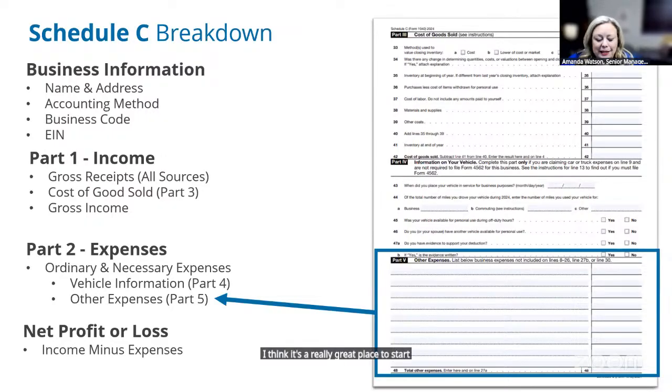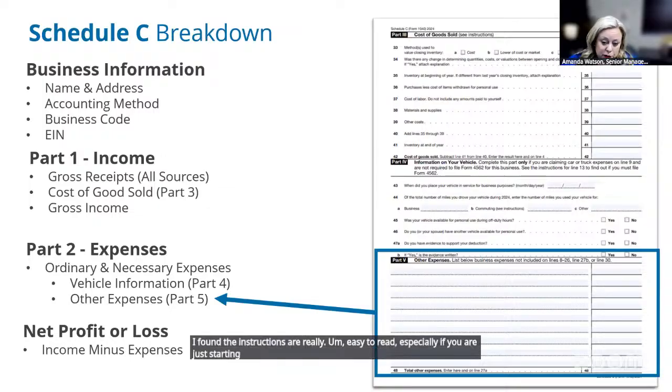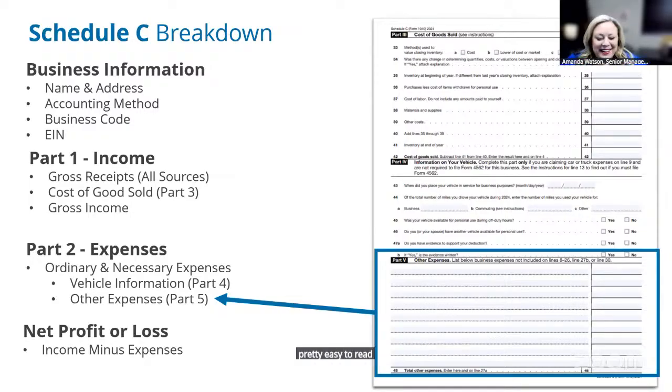While it may seem a little obvious, I think it's really important just to get a good reading of that. And I found the instructions are really easy to read, especially if you are just starting off preparing Schedule Cs or you haven't done many. I think the instructions seem to be pretty easy to read for me, so I think they are for other people as well.